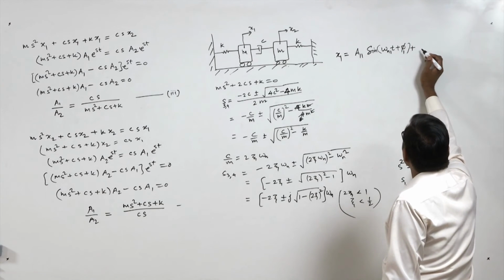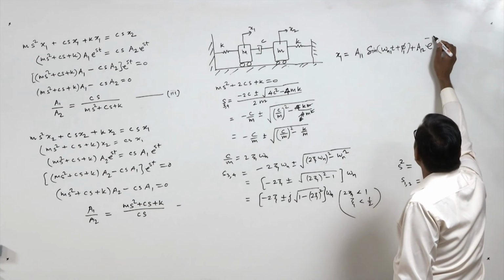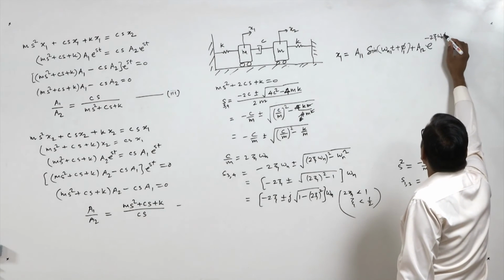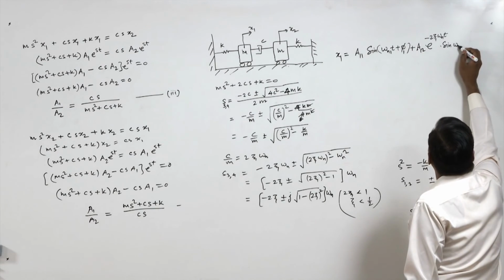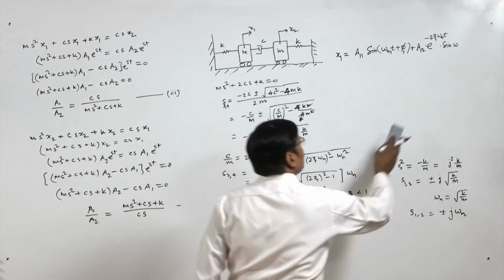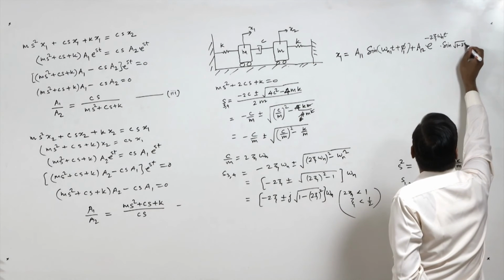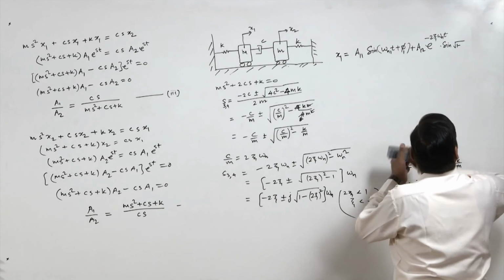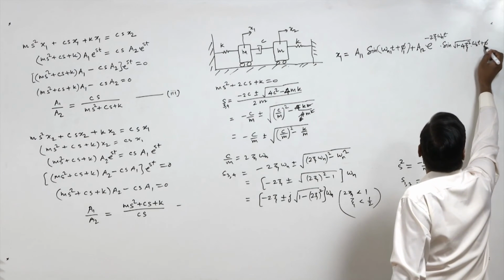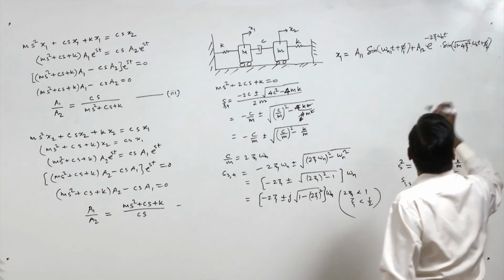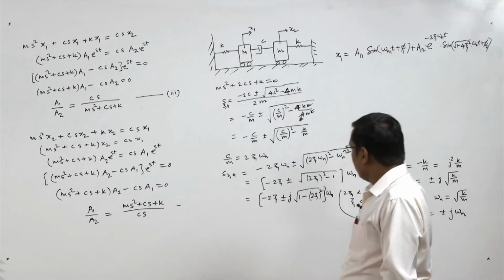And for the other one, due to the second frequency, we will get a solution like A12 exponential of minus 2 zeta omega n t into sine of root 1 minus (2 zeta) square, so it is 4 zeta square, into omega n t plus phi 2. Okay, you can understand this because this is a complex root.